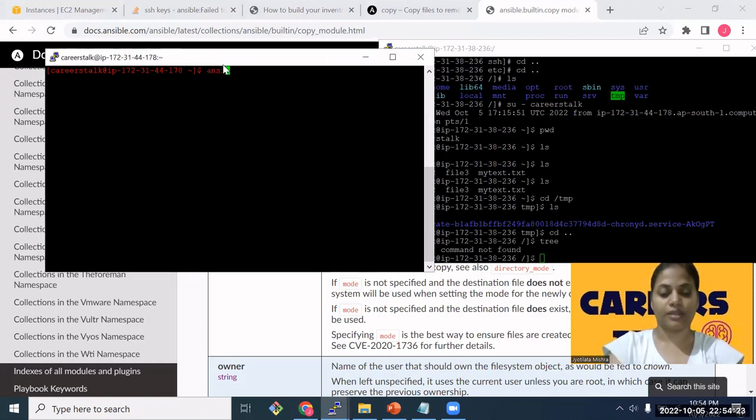It would be ansible webservers, m is the module, which would be yum, and package, every time I'm forgetting this, package would be tree. And state: present means install, absent means remove, and latest means update. So I want to say present. Let's see, guys.